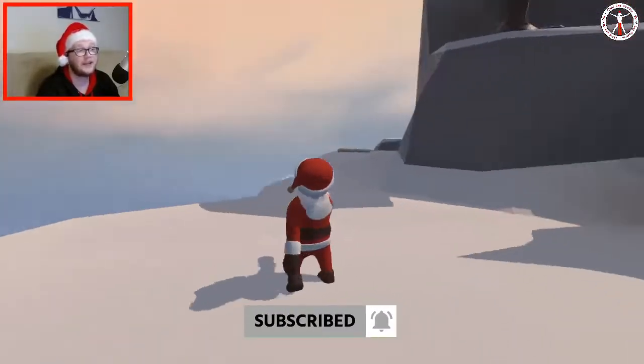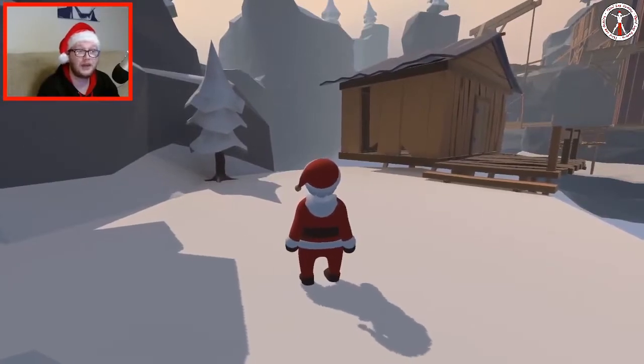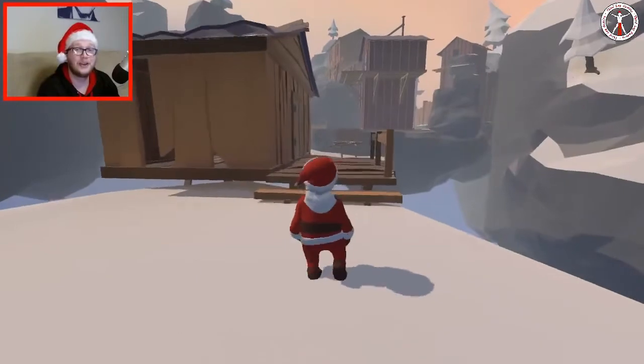Basically, Human Fall Flat held a competition for user-made maps where they were going to do one winner, where their level becomes an official level across all platforms, but they actually chose two winners. So if I can find the other one, I will do a video on that as well. I believe they're coming to all platforms in January, but I'm not too sure on that one. I might be right, I might be wrong. But you'll all get to enjoy it anyway.